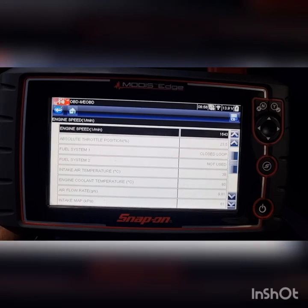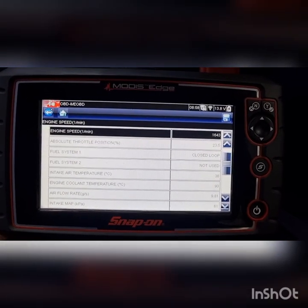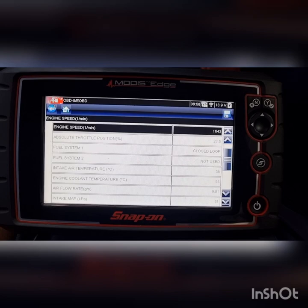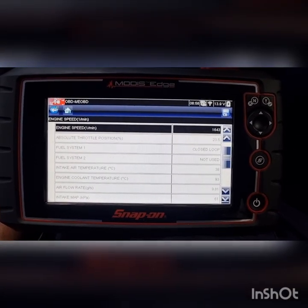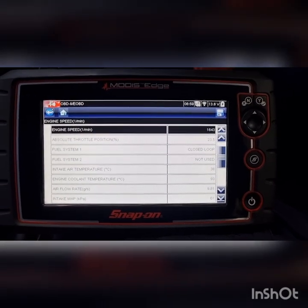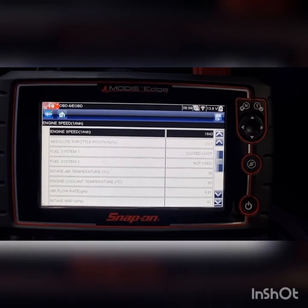Bearing in mind, obviously this is looking at on a scan tool. If we did back probe into the oxygen sensors with a scope, it would be a lot faster. Pretty sure a scope is about 1,000 times faster than the scan tool. So this is obviously processed by the ECU. Backdoor information where the scope is, sort of front door before the ECU.